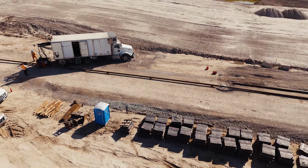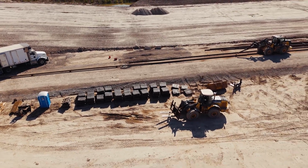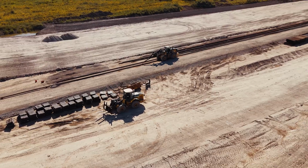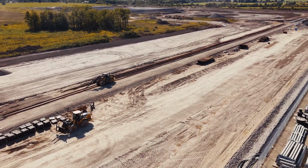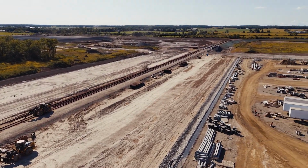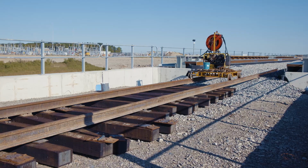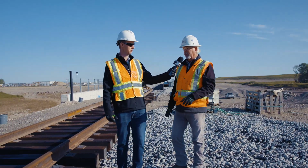We're pre-building or building the track right now. It'll be followed up with ballasting afterwards. And then once phase 1 is done, we'll be starting on phase 2 on the north. What's the reason that you would skeleton build the track first and then come in and do the ballast afterwards? You need to skeleton build it. You can do it on what they call pre-ballasting. So you can put 6 inches or so of ballast below the bottom of tie, but you can't ballast the tie until it's all secure, because you have to have a certain spacing with the tie. It's a lot easier to do it when it's open, and it's a lot quicker.